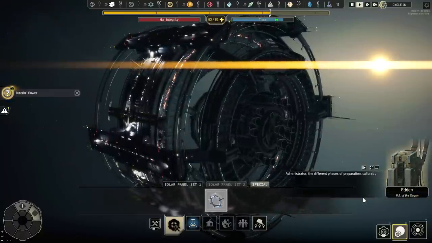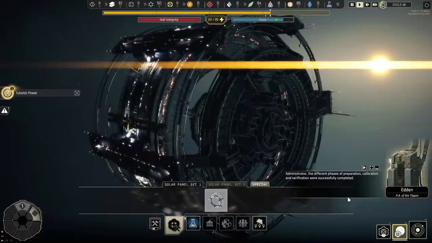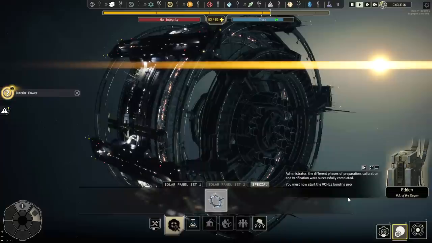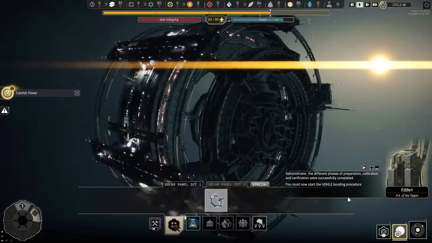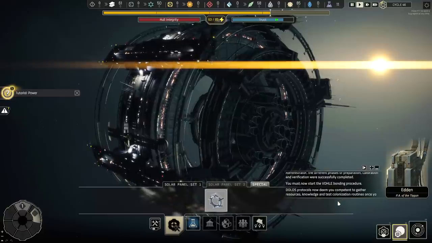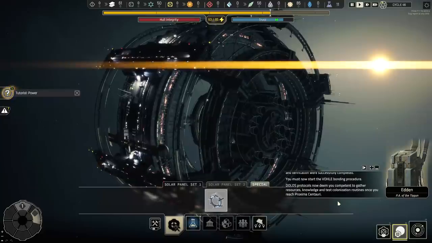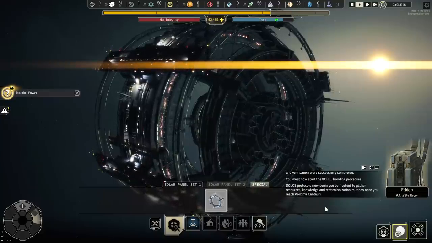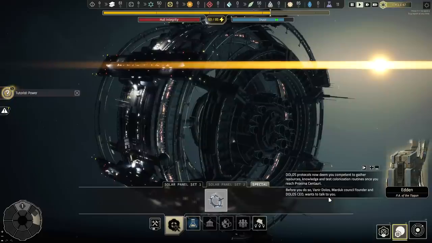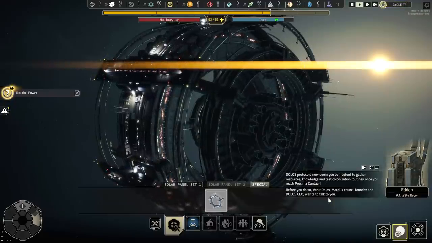Administrator, the different phases of preparation, calibration, and verification were successfully completed. You must now start the Vol bonding procedure. Dolos protocols now deem you competent to gather resources, knowledge, and test colonization routines once you reach Proxima Centauri. Before you do so, Vanir Dolos, Marduk Council founder and Dolos CEO, wants to talk to you.